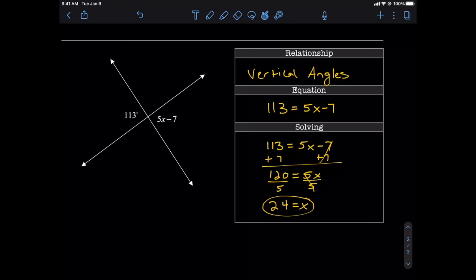So, regardless of the types of relationships that you have between your angles, if you're trying to solve for a variable, you first need to identify that relationship, and then you're either going to add the two angles and set them equal to 180 if it's a supplementary pair, or you're going to take the two angles and set them equal to each other if they're congruent. After that, all you got to do is just solve like algebra class. And that's it.